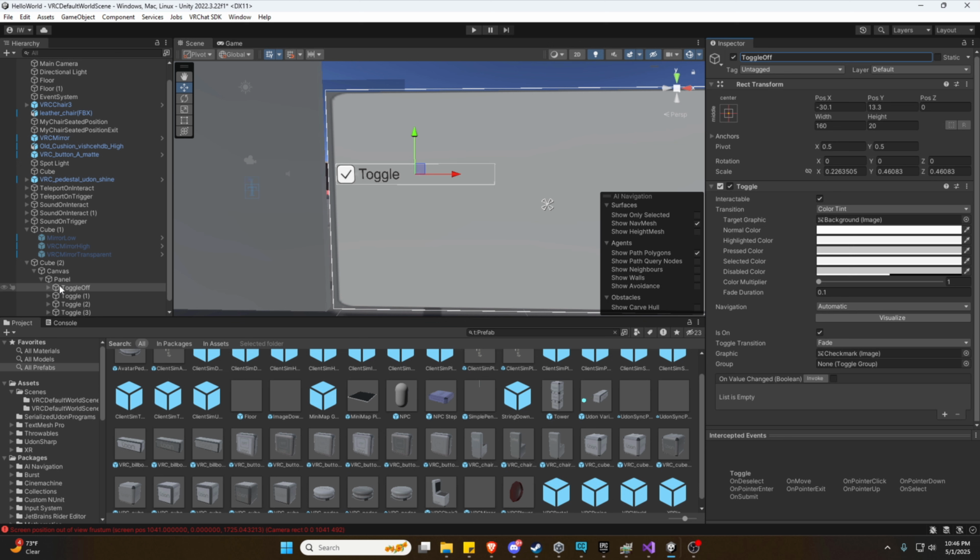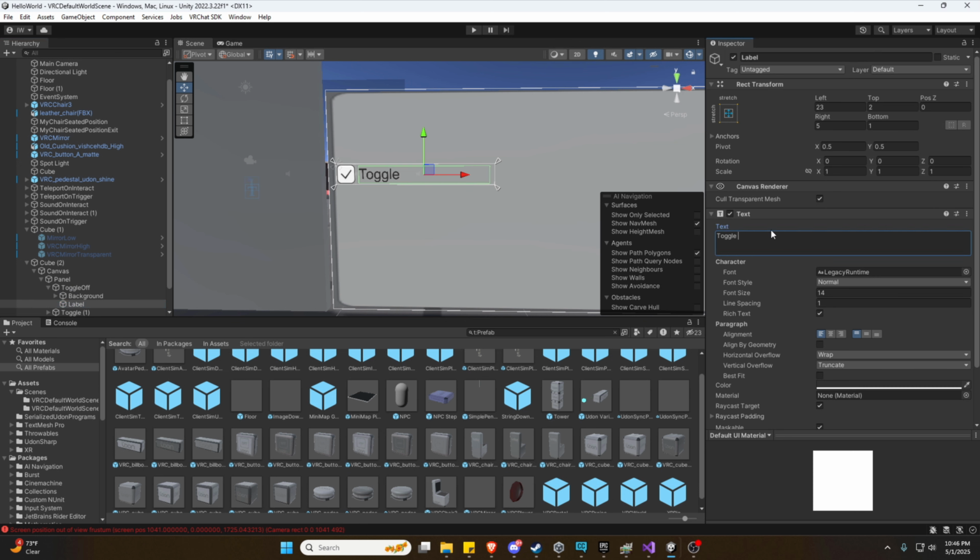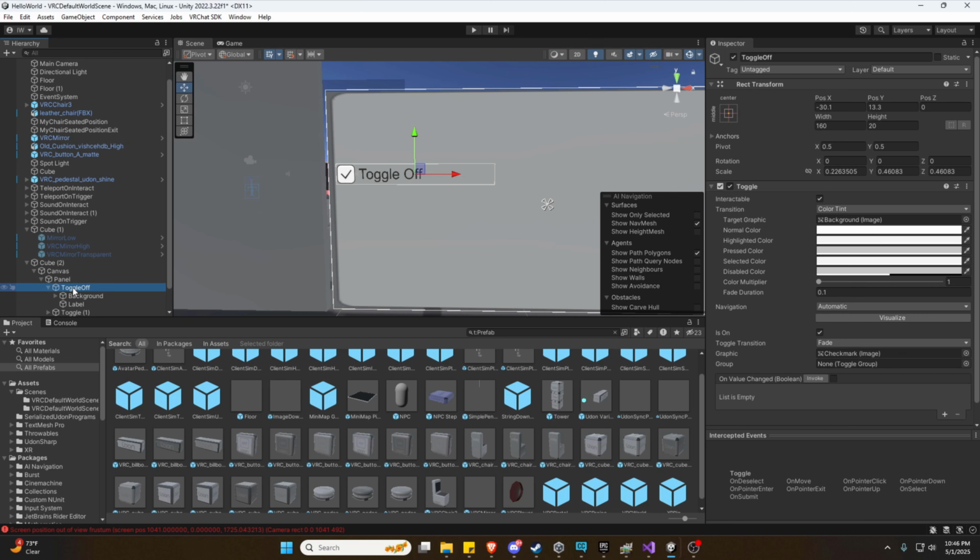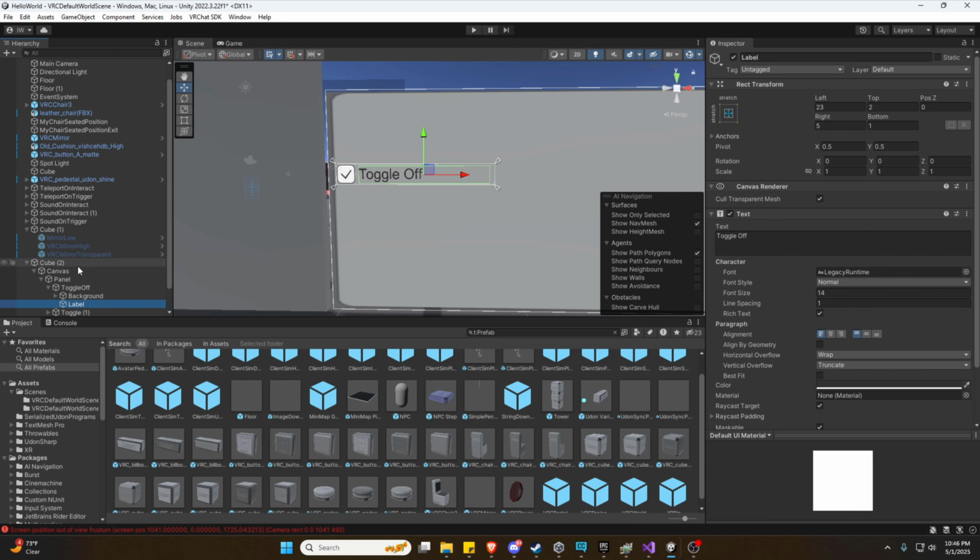Indecisiveness here. Now let's go down to our label and make sure that corresponds to what it does. So this is just for our reference, and the label is what people will actually see. So we need to do that for all of these. This one's going to be toggle low.